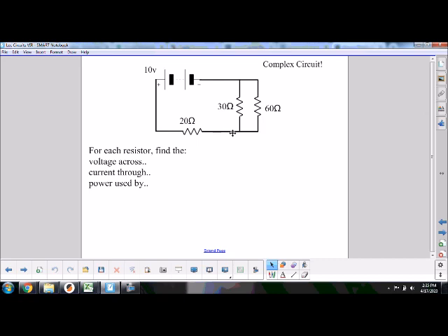But when that current gets to an intersection, a split, a fork, it has multiple paths. So some current's going to go this way, and some is going to go this way. They now have 2 different currents that add up to that additional current coming in. You've probably heard the phrase, following the path of least resistance. Well, the 30 ohm is smaller than the 60, so the 30 has less resistance. It doesn't mean all the current will go through the 30 ohm, but more will go through this than this. Picture this being a bigger opening. This is a smaller opening, more resistance, harder to go through. So a smaller amount goes this way, and a larger amount goes through the 30.